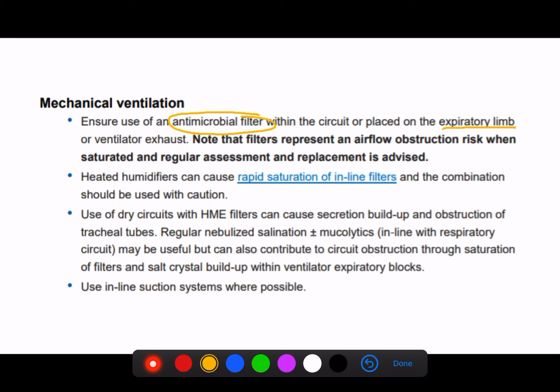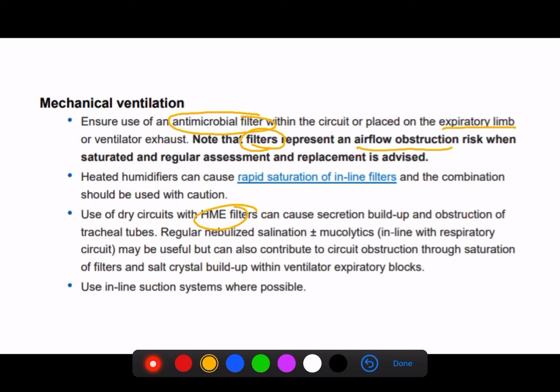Really vitally important to highlight is that these filters are a potential risk because they can fill up with both water and with secretions, and by doing so you'll get a slow increase in the resistance in the system until you just stop ventilating the patient altogether. So it's vitally important that if that is the case, you change those filters. But again, if you open up the circuit without the HME there, you're potentially exposing patients to the surroundings to lots of viral particles, and so always clamp the tube if you remove the HME.